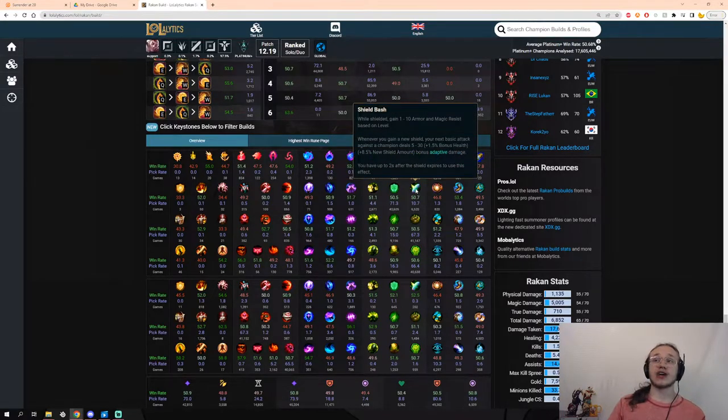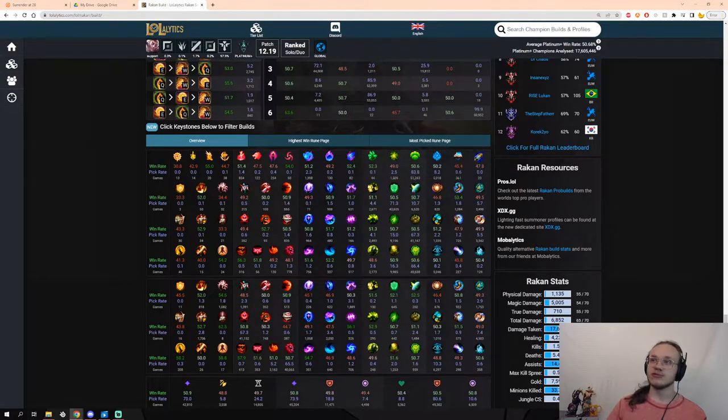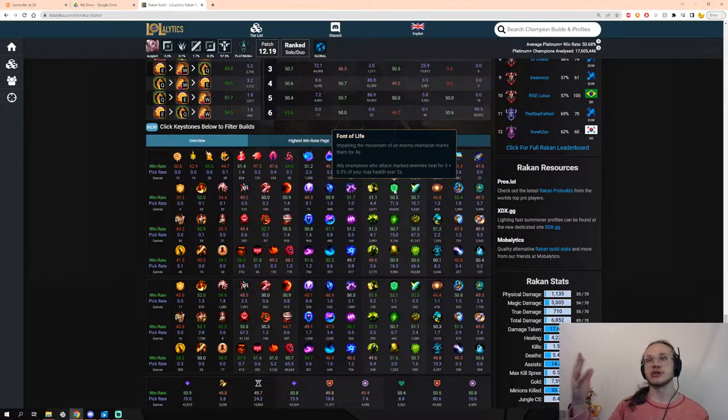And Shield Bash, frankly, just should not be run. The damage it gives you is obsolete, and so is the armor and magic resist it gives you, because the shield is really not that big until maybe the late game, but by then you're probably still going to get blown up entirely regardless. So do not take Shield Bash. I feel like there's been a trend that more people are taking Shield Bash. It is not good. Do not take Shield Bash. Font of Life is the best one, but it's still iffy, because this entire tree is kind of iffy.